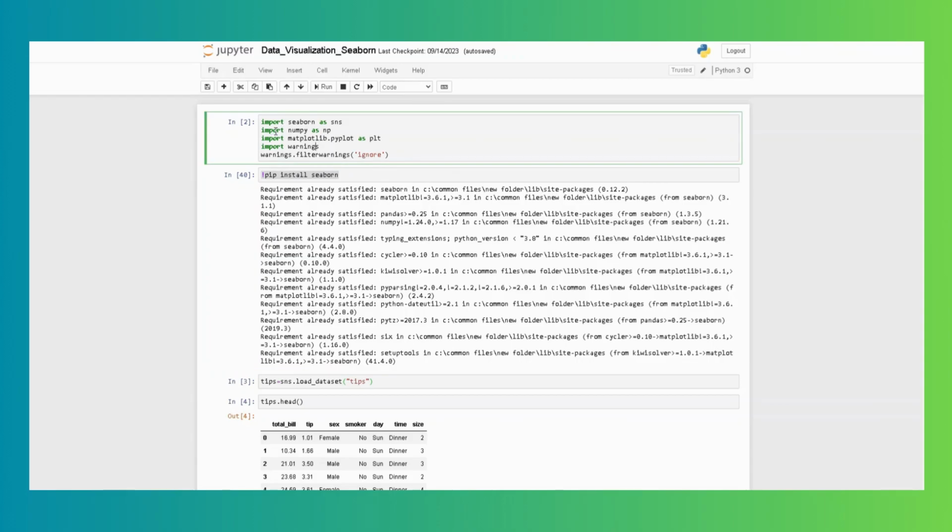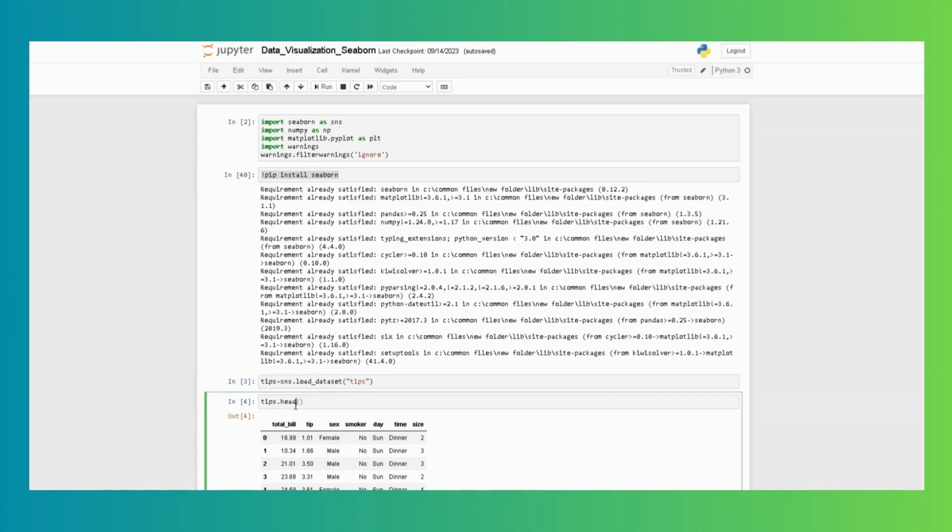Again, I'm importing numpy as np, matplotlib, and the warnings module to ignore the warnings. Then I'm loading the dataset. There are many pre-built datasets that you can load using the load_dataset function. Here I'm using the tips dataset and I'm storing it in tips.